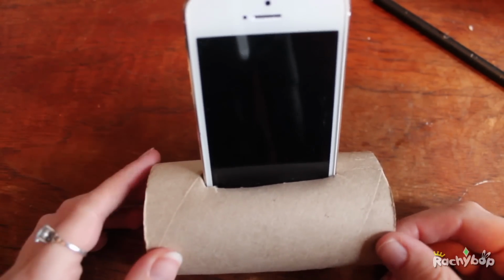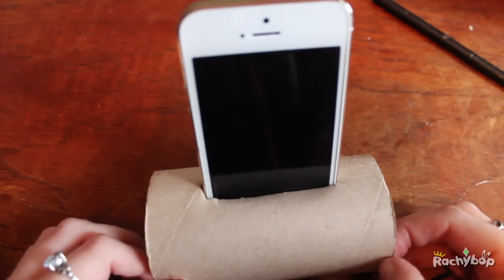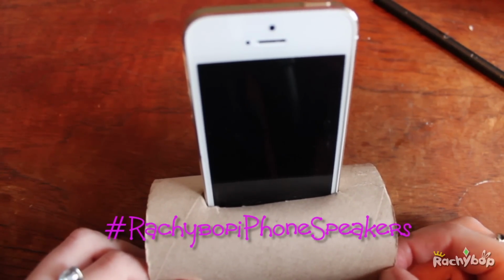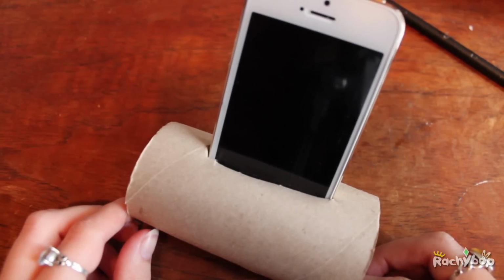If you do that, please be sure to hashtag your photos and put them on Instagram or Twitter or whatever. Use the hashtag Rachybop iPhone speakers because I want to see all your creations.